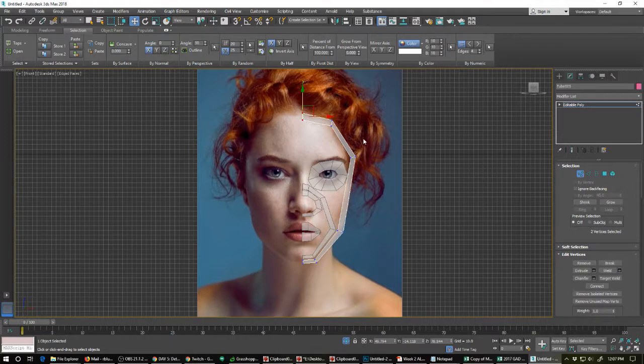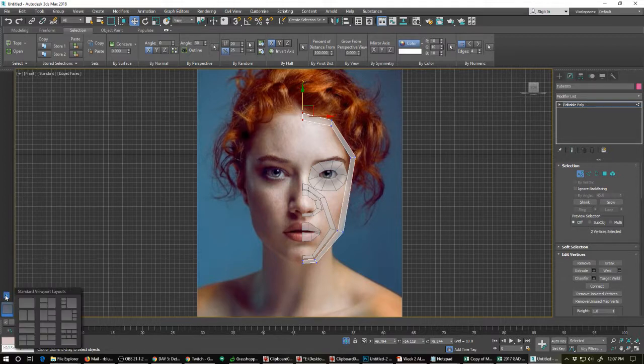So I've got the overall edge loop, I've got the edge loop for the eyes, I've got an edge loop for the nose, and I've got an edge loop for the muscles in the face here, and I've got an edge loop for the lips. And so that is that.